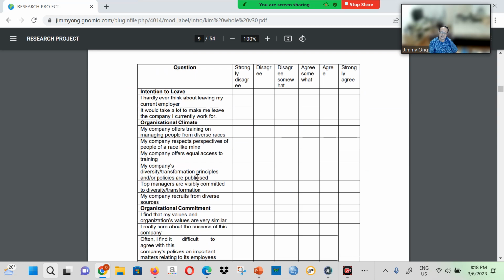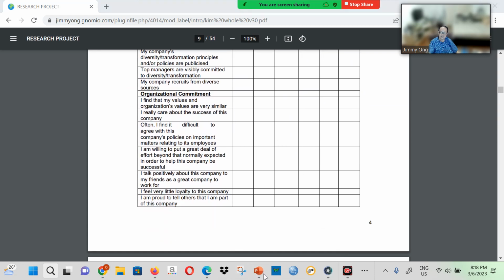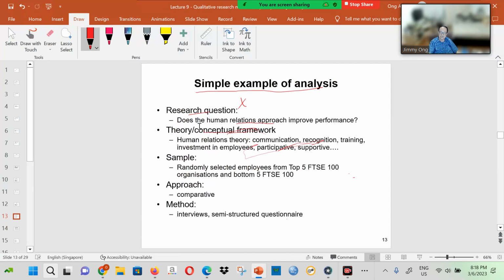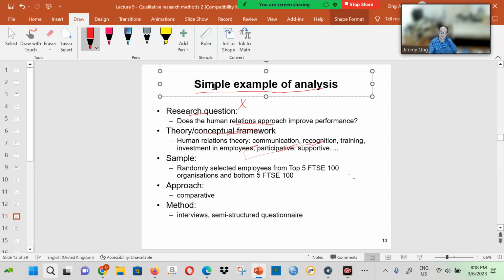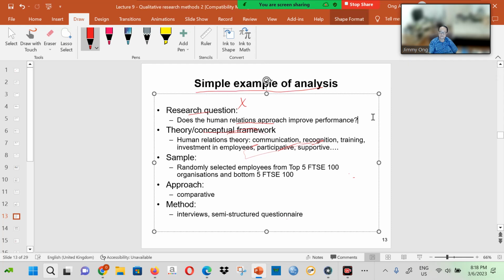These are the questions, okay? So cover all this, right? This is what we call an example of a good analysis. We're going to analyze all this sample. I didn't tell you how to do the sample size, right? So how do you do the sample size? There are easy ways of doing, there are difficult ways of doing. Now we talk about sample size, talk about approach. You want the approach to be comparative, or you want the approach to be just by itself, database, right? And these are the methods, your way of doing things.